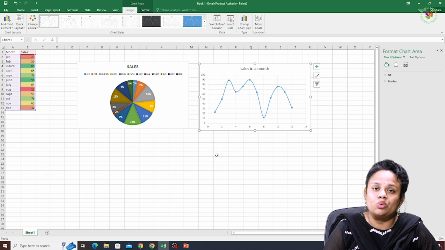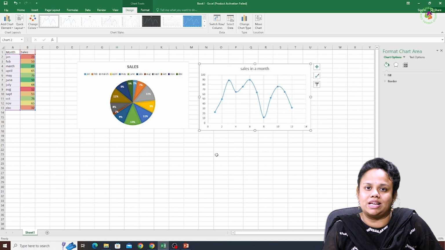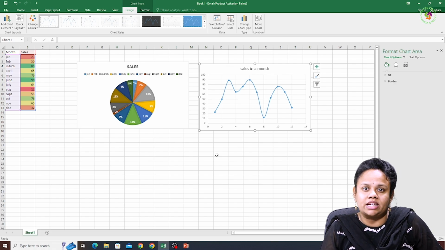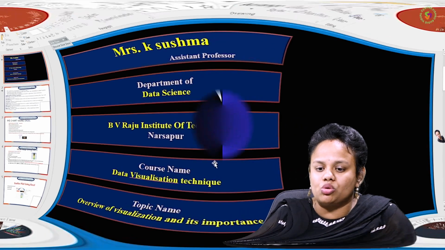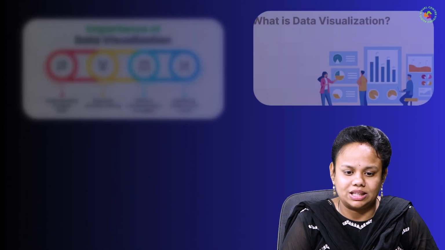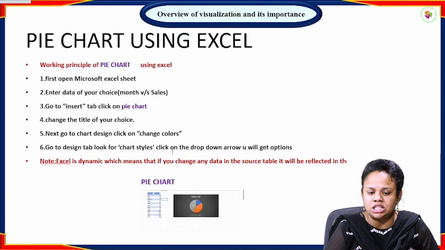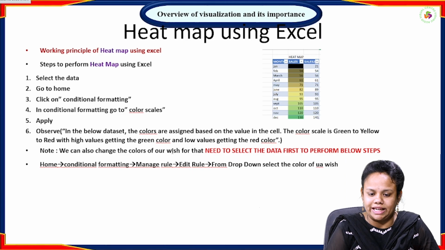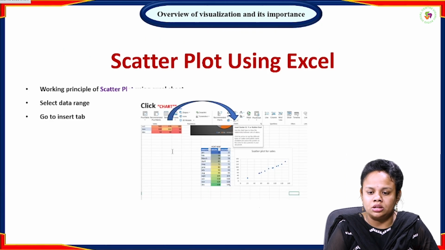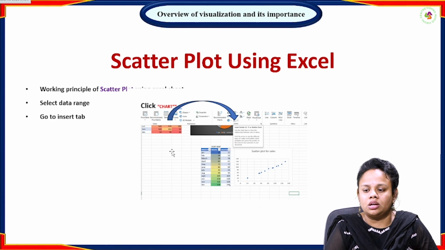For that purpose, we have introduced Power BI as well as Tableau in data visualization. There are many visualization techniques, but here we are more interested in Power BI. The same working principle as Excel: open your Excel sheet, enter the data of your choice, insert tab, change the title of your choice, go to colors. The same steps, the heat map procedure which I have shown using Excel and the scatter plot using Excel.